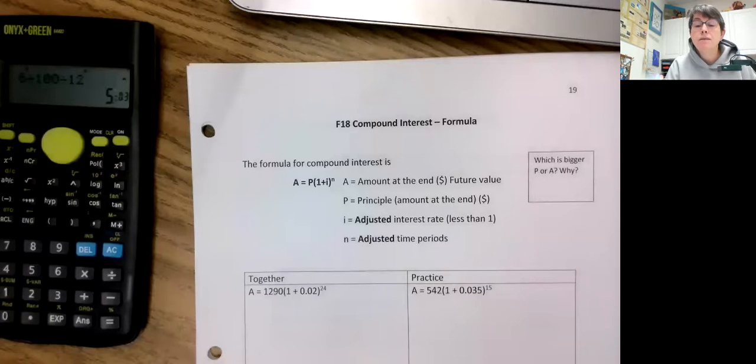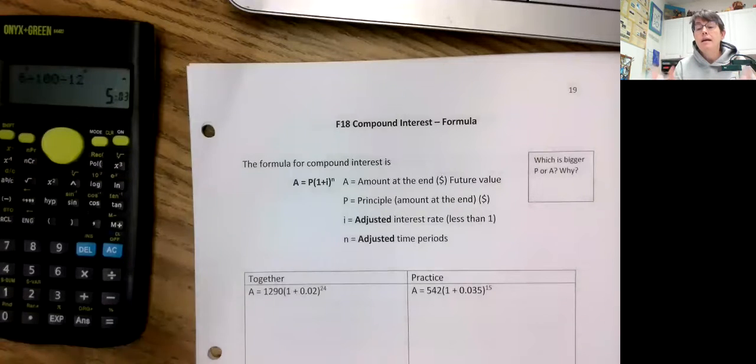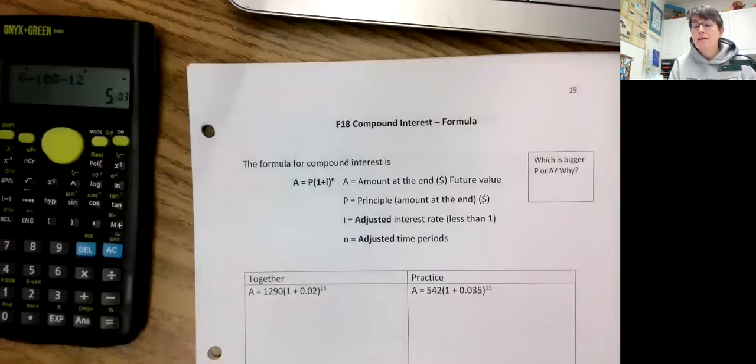We are going to practice with the compound interest formula. The previous videos told you what compound interest is. It's a setup so that you get interest not only on your principal, but interest on your interest. And we looked at how to change the time periods to reflect compounding and also how to change the I. Now we're going to forget about that for a couple of minutes and just look at what the math looks like. So here's our formula.